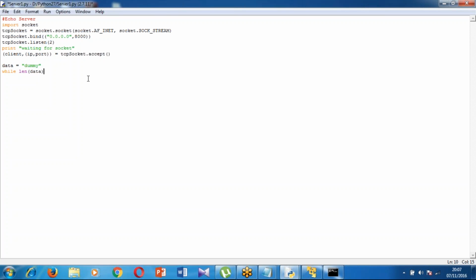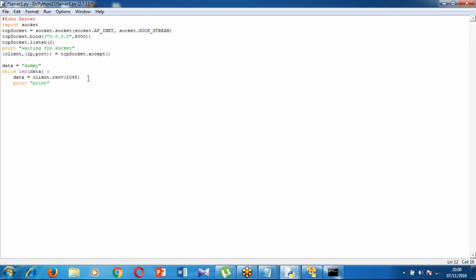Okay, so I'm just using while len data, that means it will check the length of the data. Got it now? Whatever the length, it will read it all. Then I use data equal to, so that you feel comfortable. I have used it separately, so that when I work on this particular echo server program, which is my goal to tell you first, you feel comfortable.